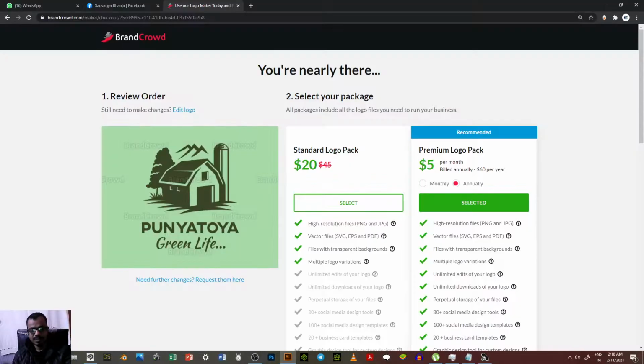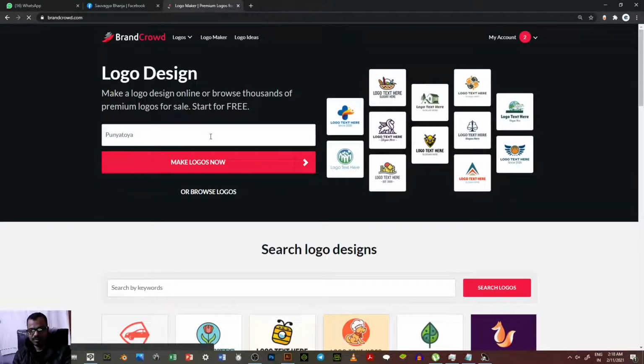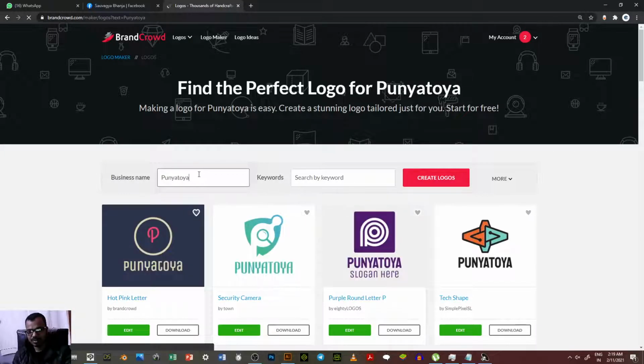So very simple step: go to brandcrowd.com and enter the name of the project or company or organization for which you want to make a logo, and there will be search words, and you can put anything.